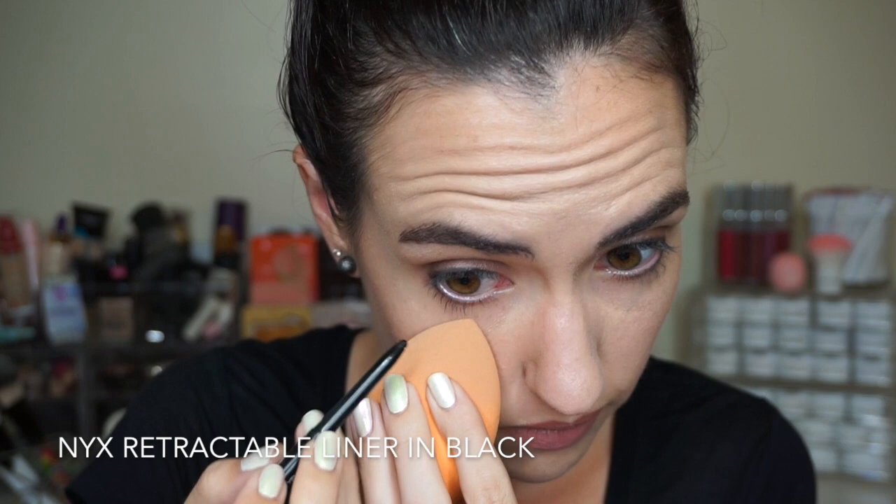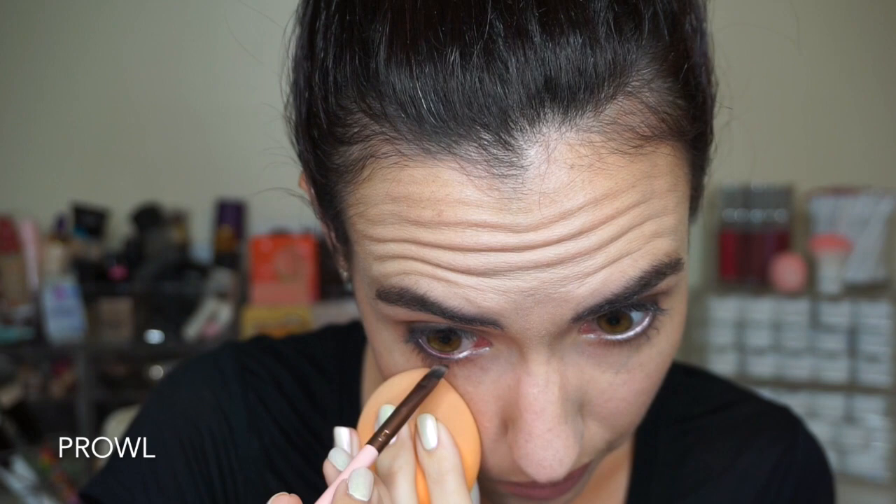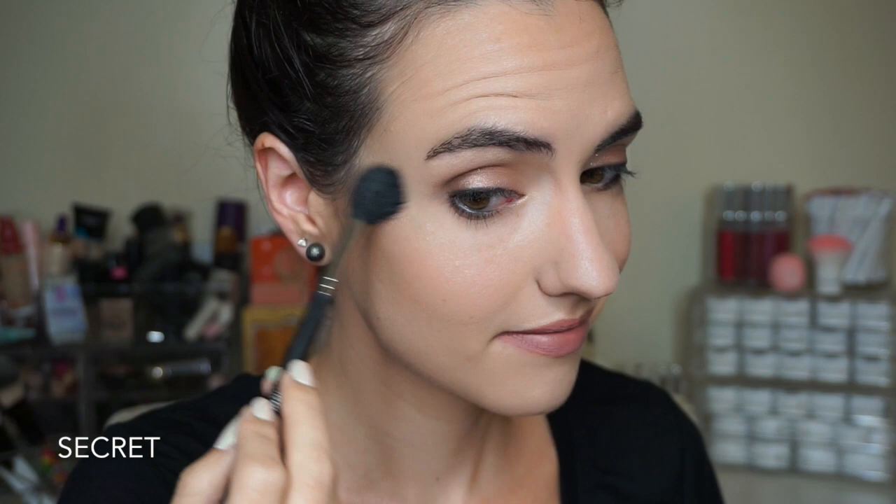Now I'm adding black eyeliner and tight lining my upper lash line, then using a sponge to pull down on my lower lid to add that to my waterline. I'm going back with Prowl on the angled brush to set the liner with that navy blue shade — really important to keep the liner in place. Then I'm using Paw again to smoke out the lower lash line and blend out the navy blue shadow down there. Now I'm using Secret, the face highlighter, to highlight the inner corner of my eye, and I'm highlighting my brow bone with the matte white Roar to make sure there's no transition shade too high up. I'm also sweeping Secret across my cheekbones with a fluffy brush — it looks better on camera than in person, where it's just really glittery.